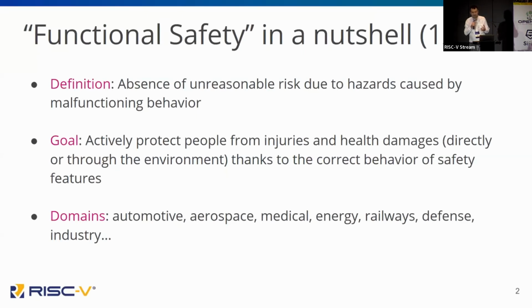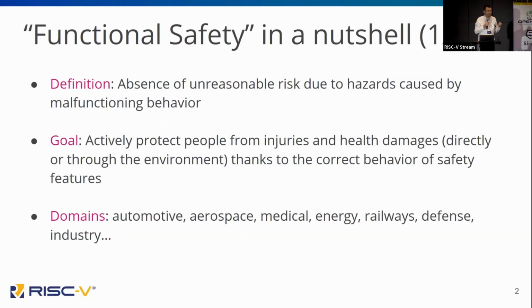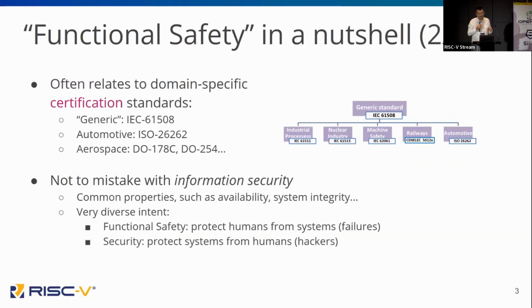And you can imagine the domains: the automotive domain, which is very important, especially with ADAS, automation, aerospace, medical, the energy, the railway, the defense sector, the industry, and surely many sectors we have forgotten to mention. Very often, functional safety relates to a certification standard, a body or a stamp or a certificate that guarantees that functional safety has been correctly addressed.